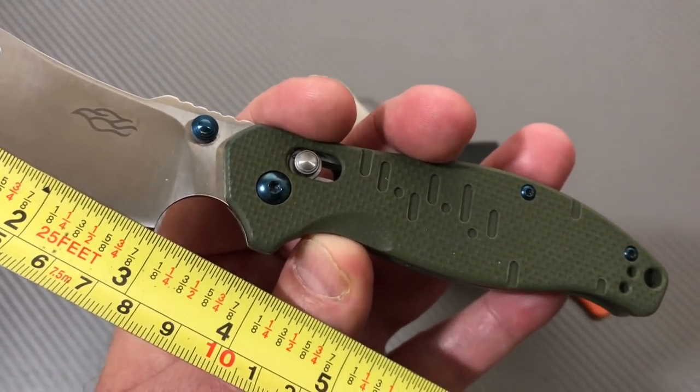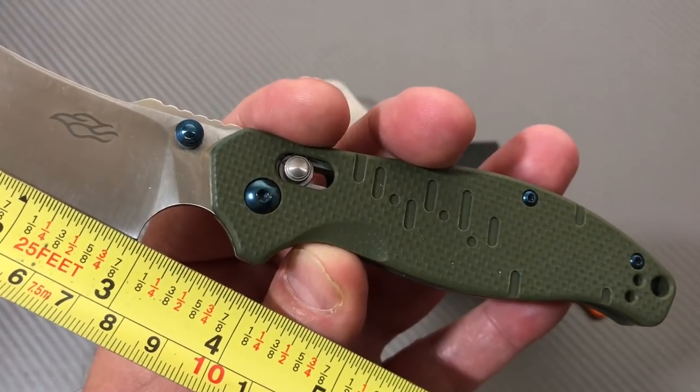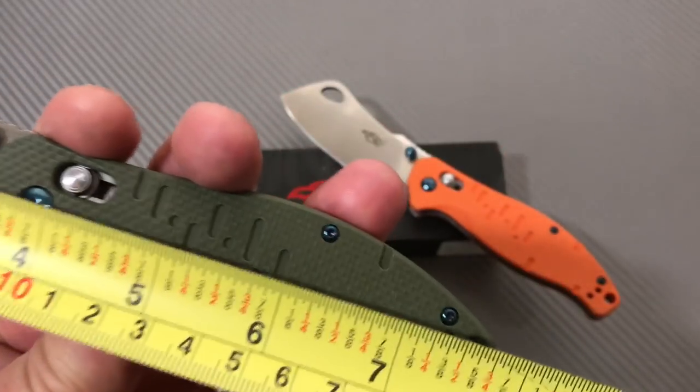Now cutting edge, barely 3 inches if it's that. Barely 3 inches.